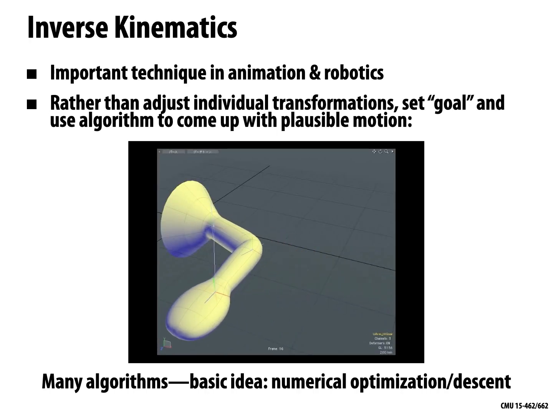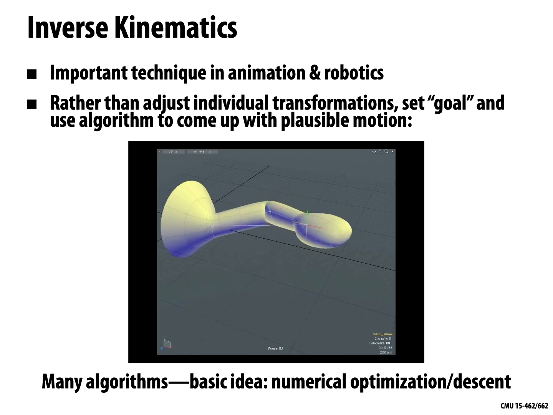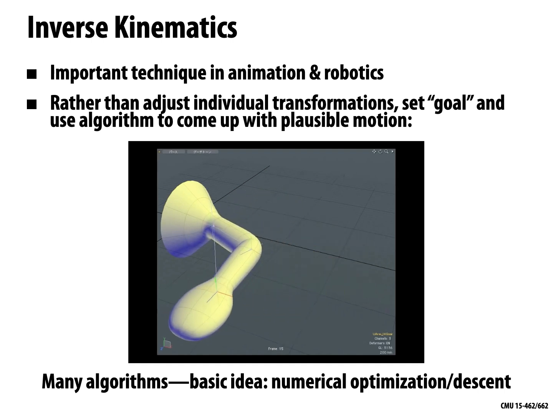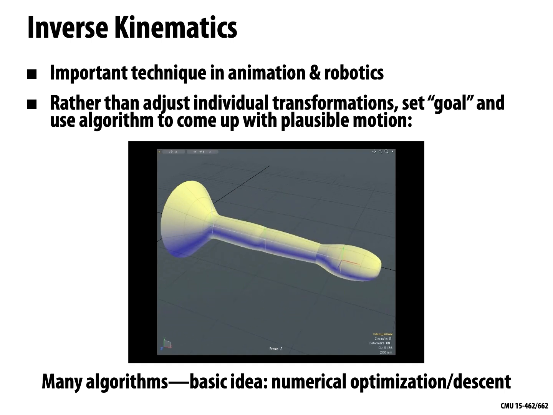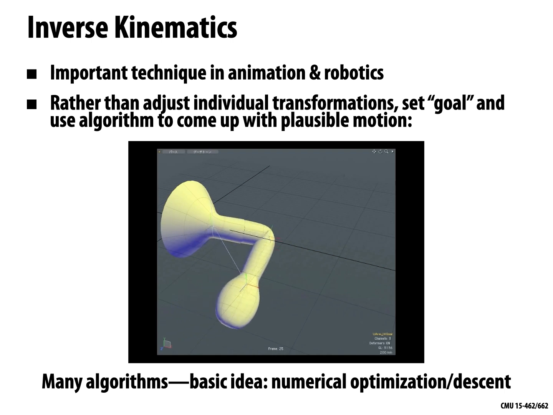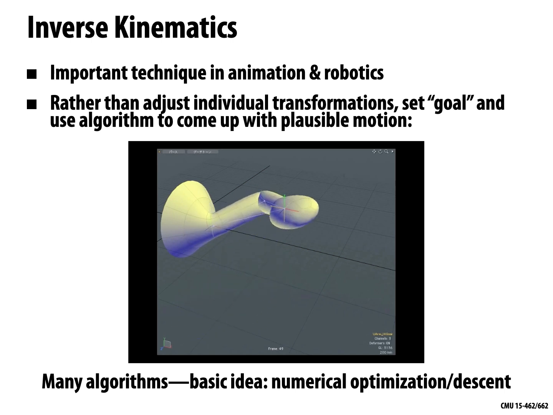One of those techniques, a really important one, is inverse kinematics. So in both animation and robotics, this is a technique that you want to use if you say, okay, my character has a goal, or my robot has a goal. It wants to go and pick up an object that's on the desk. Well, I'd really rather not have to figure out what is every single angle in the arm at every moment in time, or every keyframe in time, in order to make that motion happen.